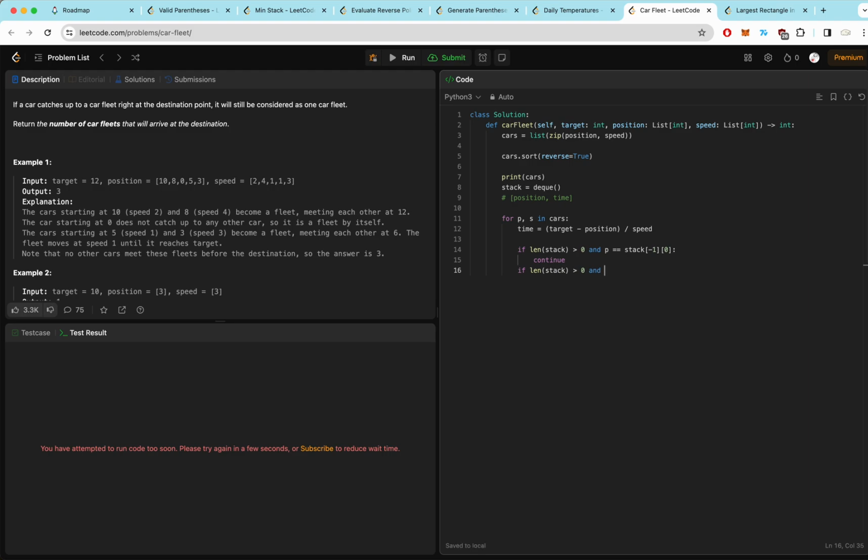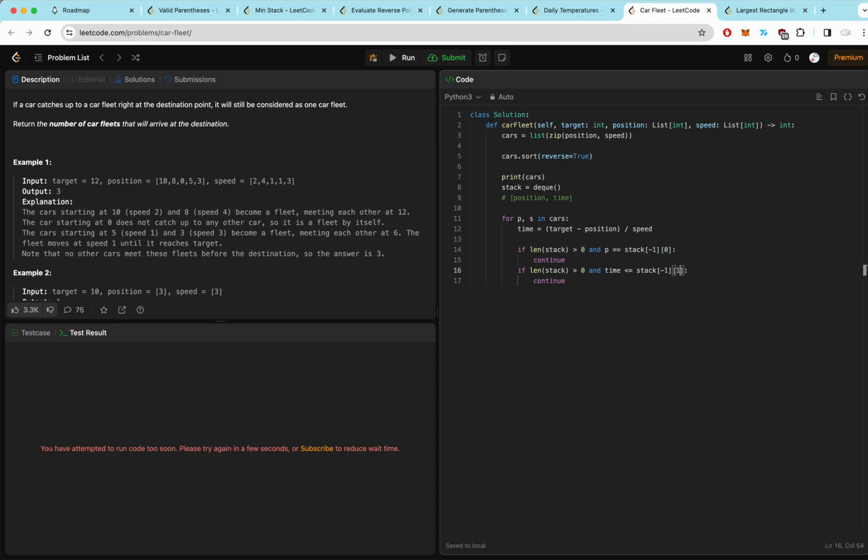However, if a car blocks this, so the time is the time of our current car. If the time of our current car is less than or equal to the car in front of us, which is stack[-1][0], we want to continue.